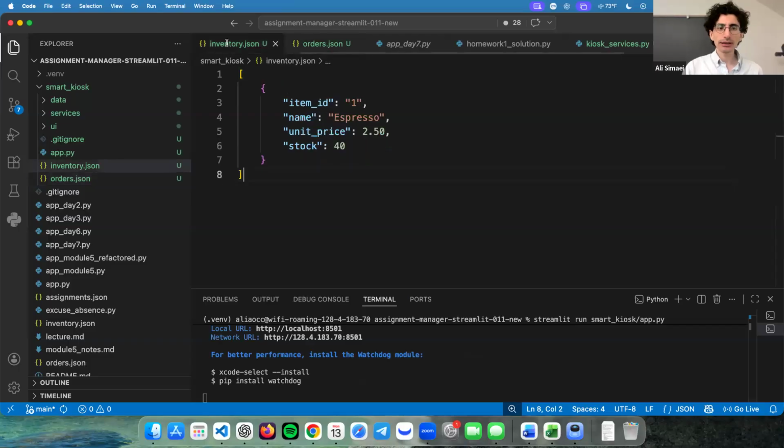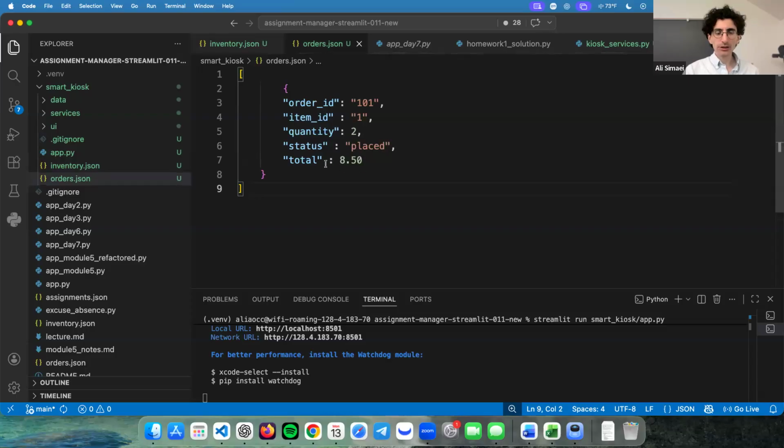So this is our orders and this is our JSON file. For the inventory, we are recording item ID, the name, the stock, and unit price as well. For the orders, order ID, quantity, status, and total.